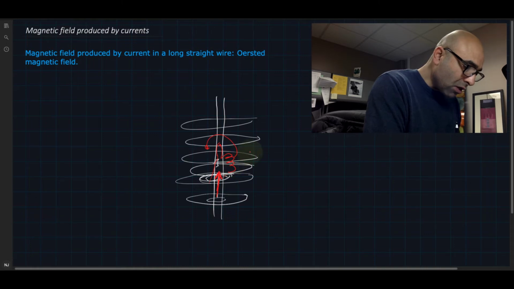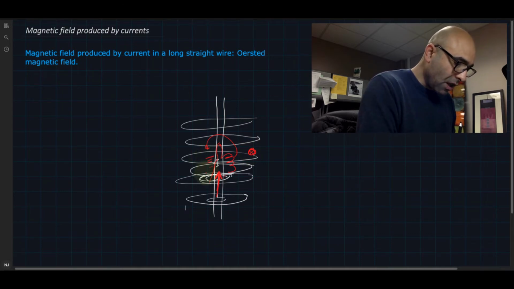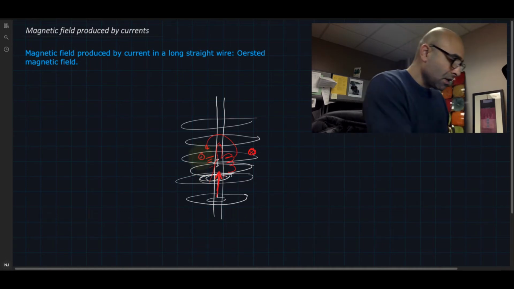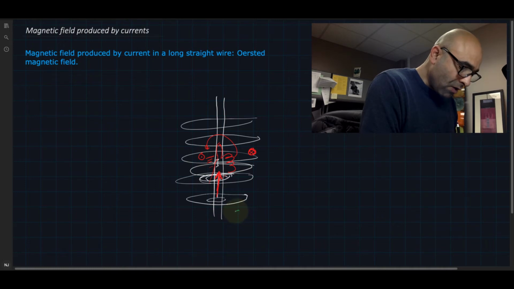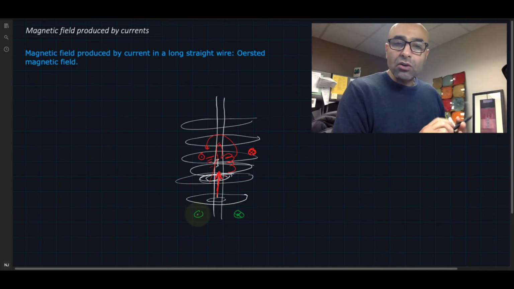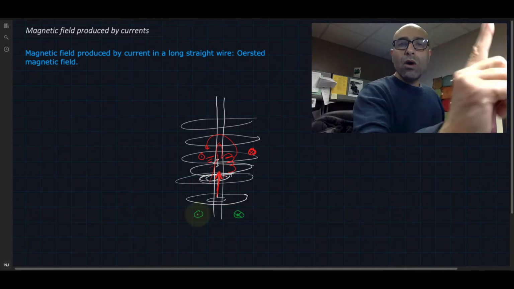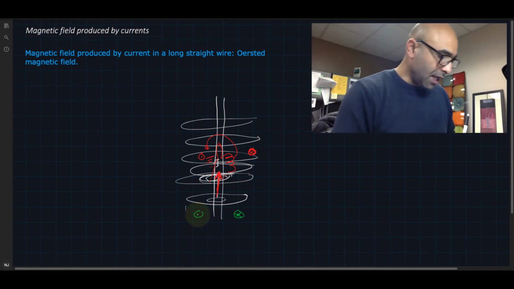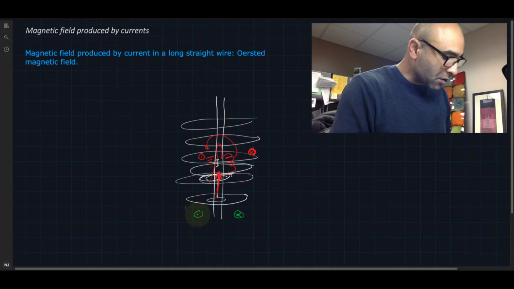So on the right side of the wire, the magnetic field is going in, and because my four fingers come peeking out from the other side, it's coming out like this. So around the wire, to the right it's going in, and to the left it's coming out. It's like a circle that goes around the wire, in on the right and coming out from the left. And this is called the second right-hand rule.